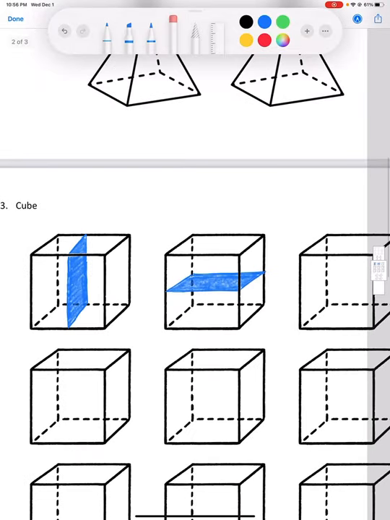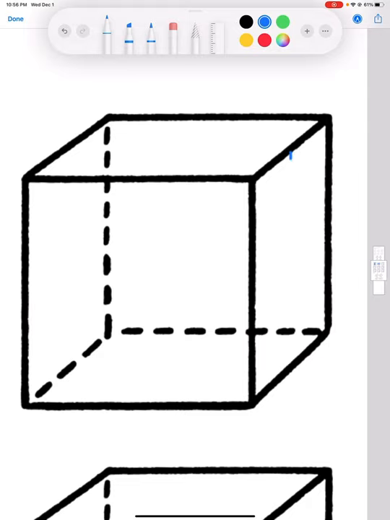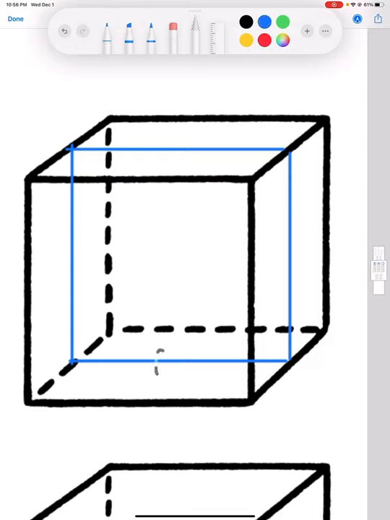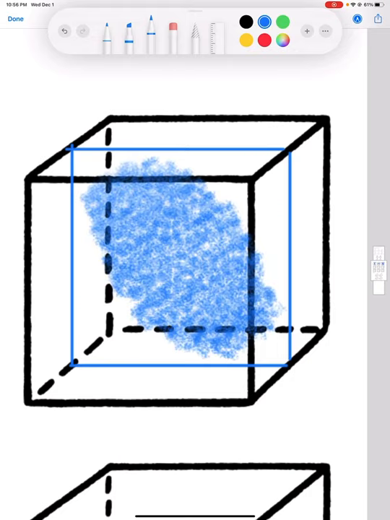So we split our cube up into left and right halves, top and bottom halves. How about front and back halves? So the front and back. We're going to take this face here. I'm going to split it in half that way. And then we're going to keep going to make front and back halves. So we split up. There we go. Front and back halves. So we're going to use our color pencil to shade it in. Front and back halves.